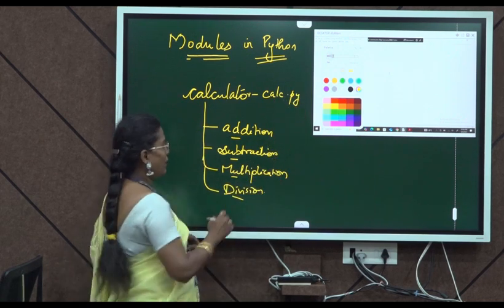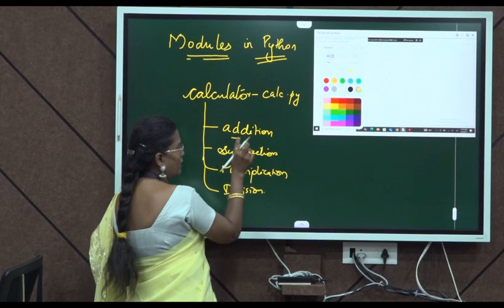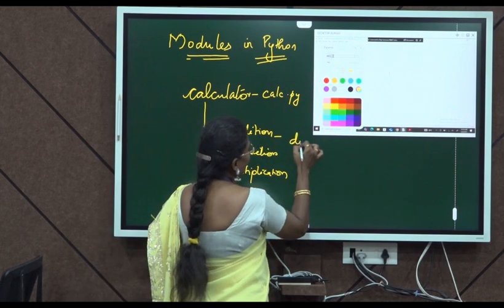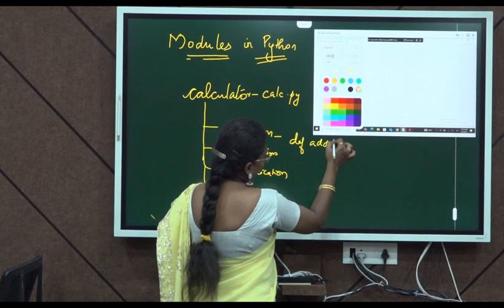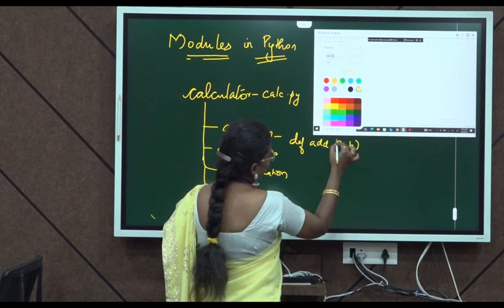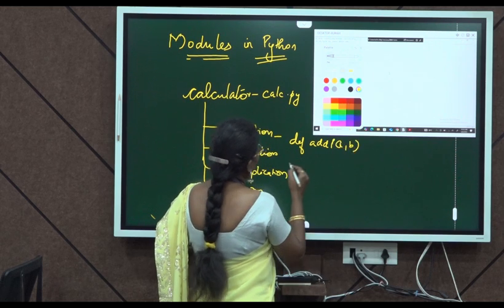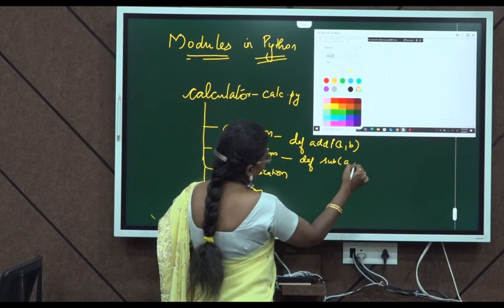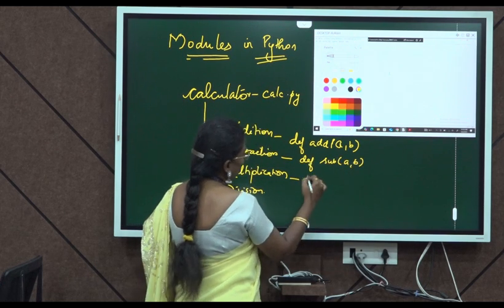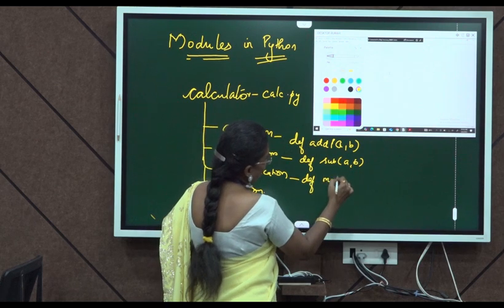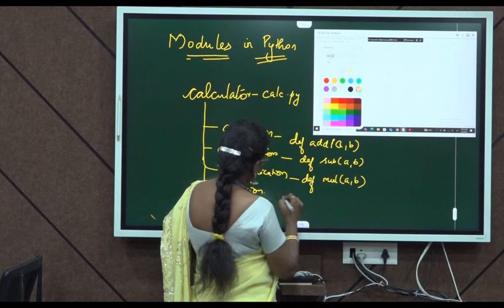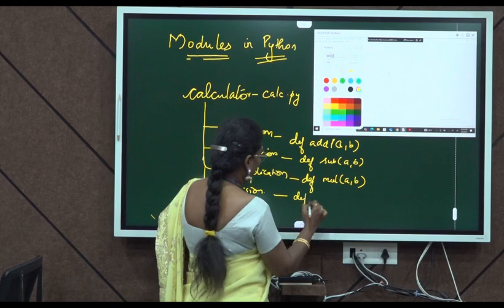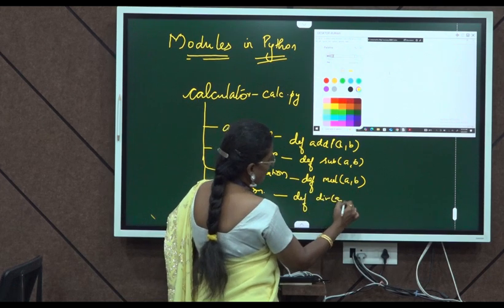This calc.py is going to have the function definition for addition as def add of a comma b, sub of a comma b, multiplication as def mul of a comma b, and division as def div of a comma b.